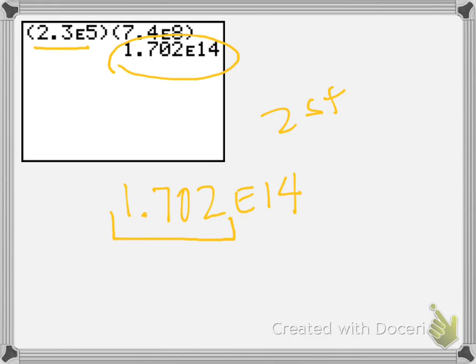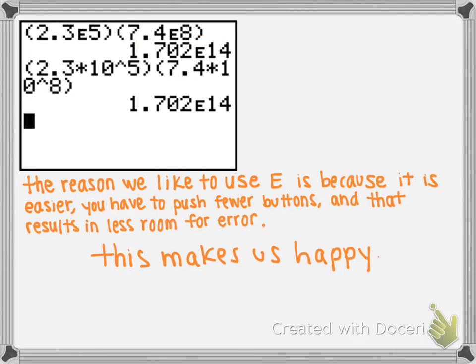Okay, so if you need to switch this into 2 sig figs, you are just going to adjust that number that I underlined. If we wanted it 2 sig figs, it would be 1.7, and then you need to add this in. So 1.7 E14. When you change sig figs, it doesn't affect the exponent, it just affects the number before it.